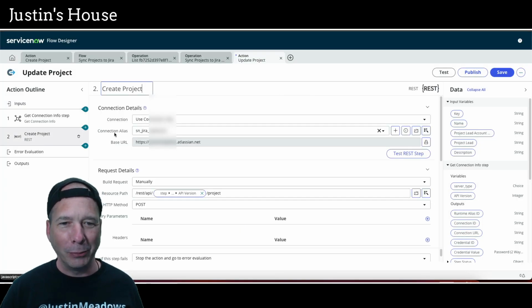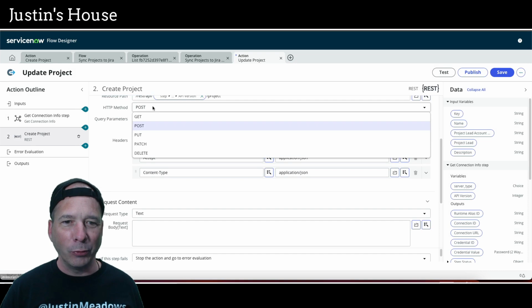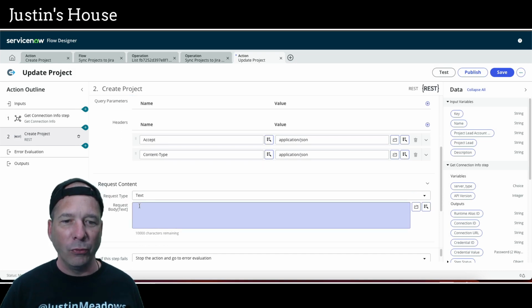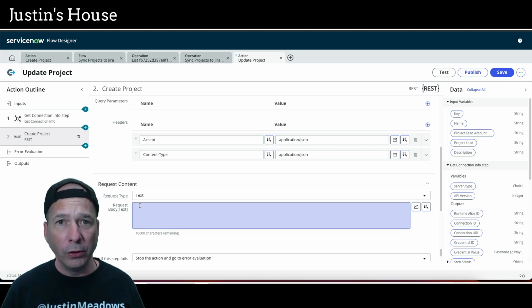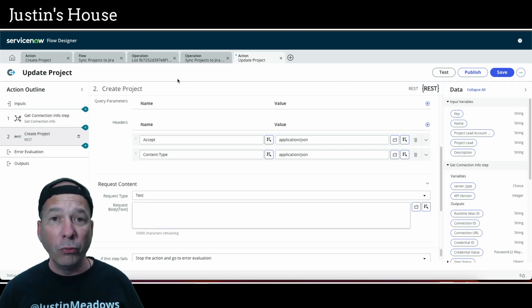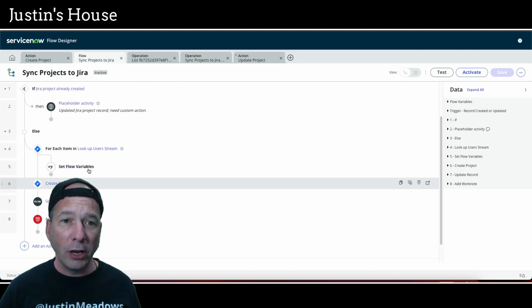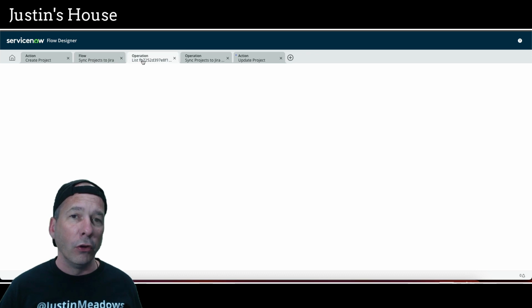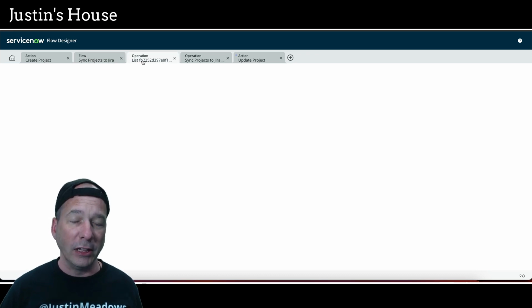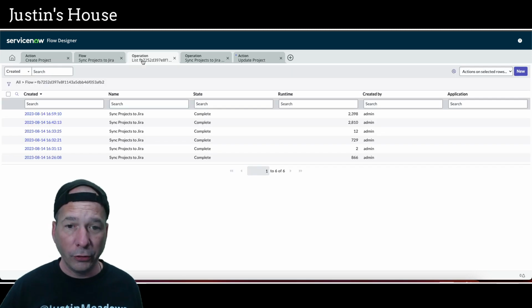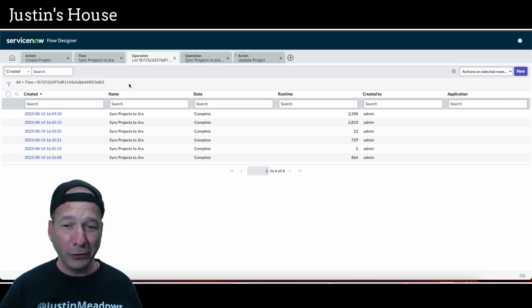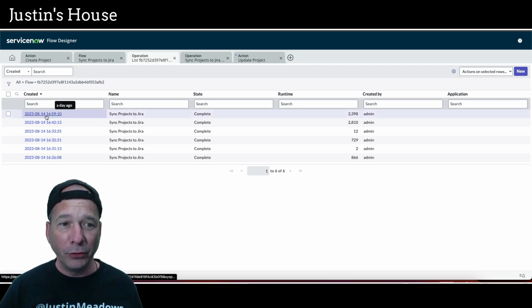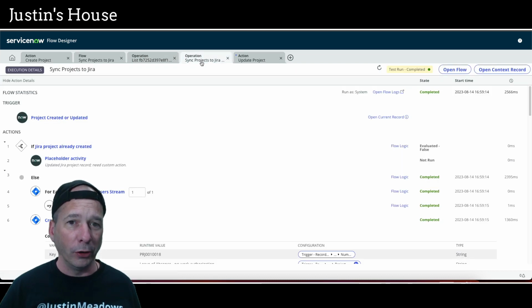Let's go back to this create project. Everything looks good there, except we do need to change this to a put, and we need to change the request body text. Now you may be wondering, how do I know what body text they were doing this fancy script? What did I do? Well, we ran that flow earlier where we created that project. And when you run a flow, you can go look at the execution history for that particular flow that we ran. Even though we're testing, it still has an execution history that's going to pull up here in a second. All right, that's another great example of how there's still performance issues. That took a couple of minutes to actually load. This was the last one I did where I recorded my video, so I'm going to go ahead and open that one.